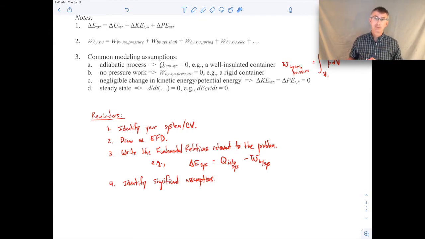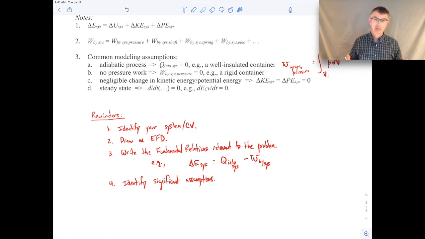Now, I always get the question of, what assumptions do I have to write down? Do I have to write down every assumption? And the answer is, I'm going to give you kind of a waffly answer, but you want to write down the significant assumptions. The reason I say that is because we make a lot of assumptions all the time. For example, if you assume gravitational acceleration is 9.81 meters per second squared, you're actually assuming that. It's not the same value everywhere on Earth. If you're near Mount Everest, the value for gravitational acceleration is a little bit larger than if you're somewhere else, like maybe in Death Valley. The number changes a little bit, right? It's not the same everywhere, but we've assumed that it's the same everywhere.